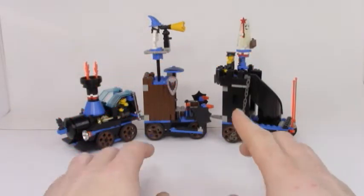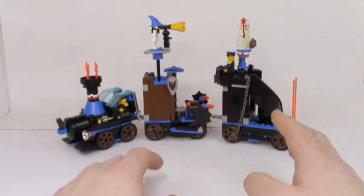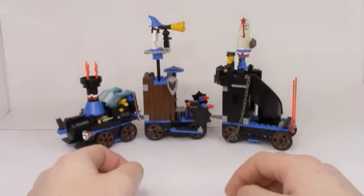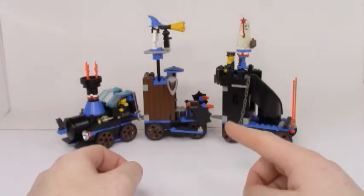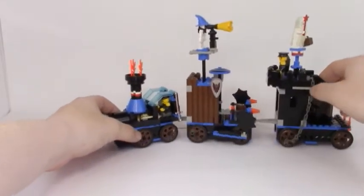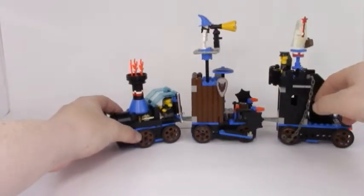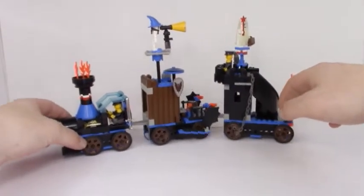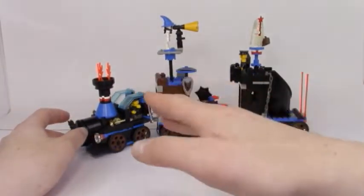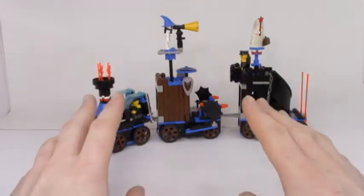But yeah, this is a very interesting set, quite a big set, with a lot of interesting dark parts. You don't see that very often in these kinds of sets. And also there's a lot of moving parts that are really interesting to share. At risk of destabilizing everything back here, because this is at the very back of my filming area, so it's kind of hard to stretch and showcase it all. But you can see there's a lot of movement. I'll showcase everything in finer detail individually with each car. But first, let's take a look at the minifigures before we get too distracted.